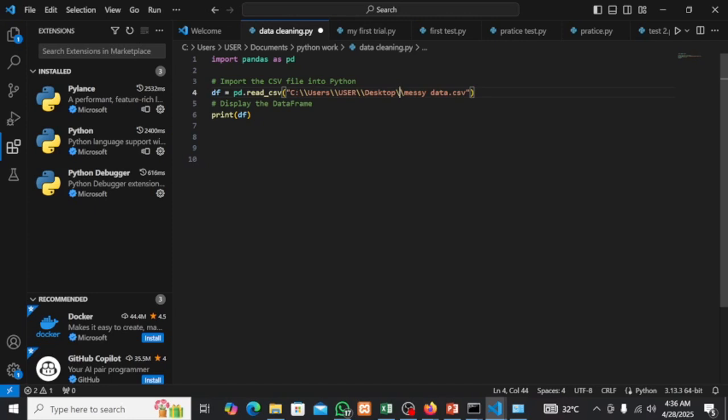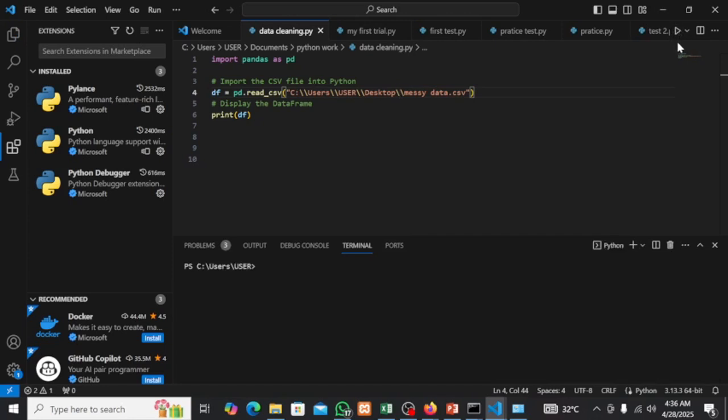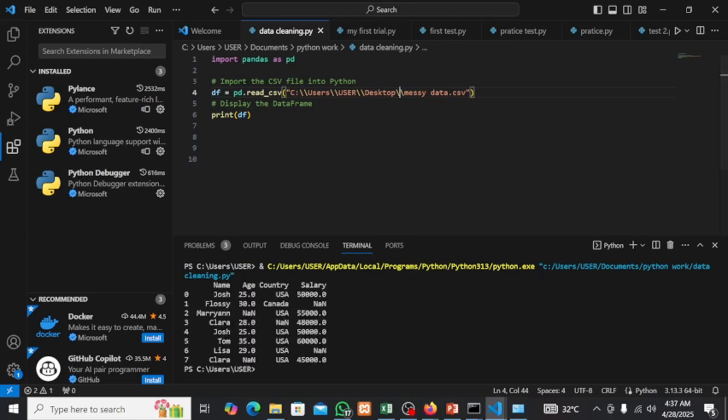We can also use a raw string, R, alternatively, so after this we'll try using the raw string too. But basically this is what we are doing, correcting the file paths using the double backslashes. So we'll save this work, Ctrl S, and then run. Let's see what our terminal will give us. Okay, so now these tables are properly displayed here.